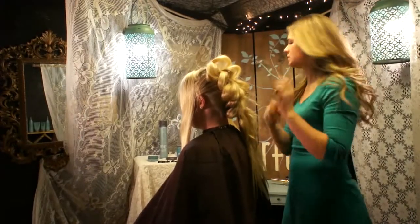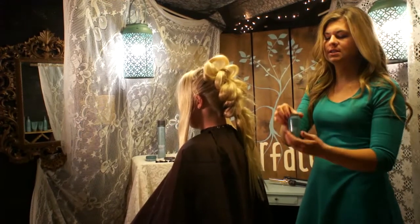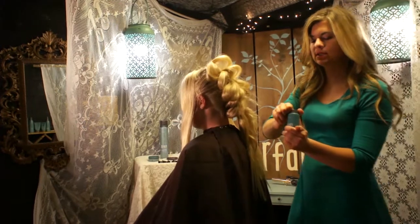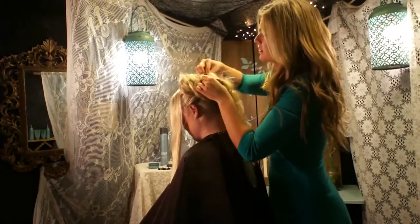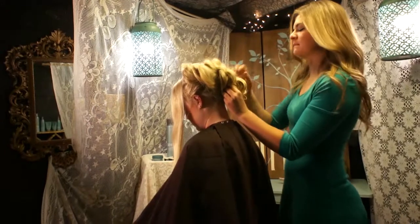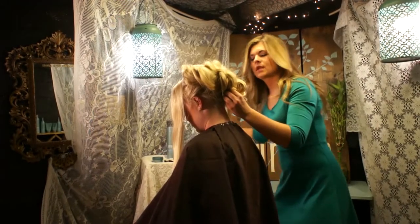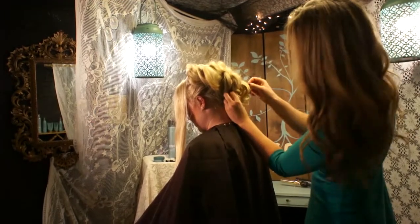Now I'm going to add even more texture to the hair, so I'm going to take the Push Powder again and just lightly tap it in — open it halfway and lightly tap in just a little bit. By using that Push Powder, the base is making it so that my bobby pins will just lock right in. I don't have to do much work to secure it, but the style can dance all night long and will stay.